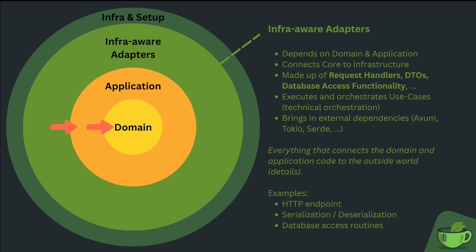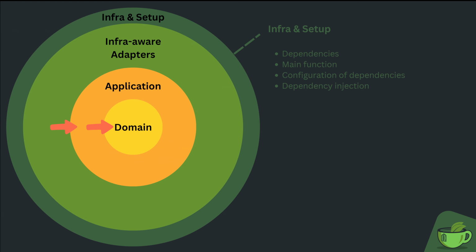I also made it clear in the visuals that this layer is oftentimes way larger than the infra and setup layer. And finishing up with this modified approach, the outermost layer actually doesn't really have a lot of code. It's mainly setup and configuration, like establishing a connection to the database, building the app state, or injecting some dependencies. And of course, all the actual third-party crates and technologies also go here. So you can consider your Cargo.toml file as the manifest of your infrastructure choices. Now this layering makes much more sense to me. But let me know about your experience here. Maybe I just misunderstood a few paragraphs in the book, who knows.